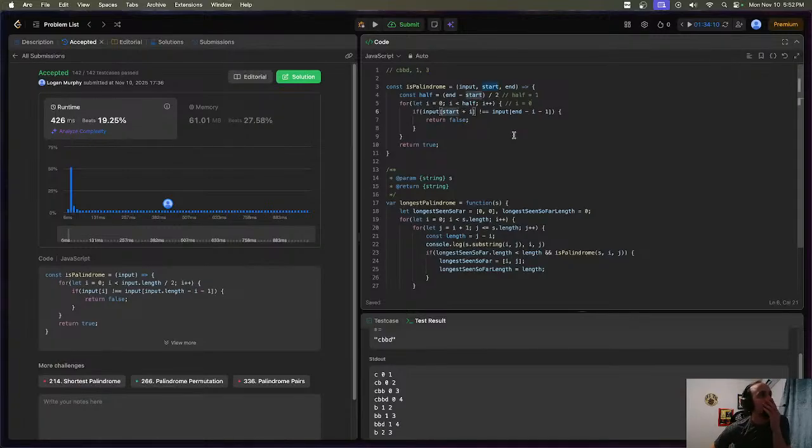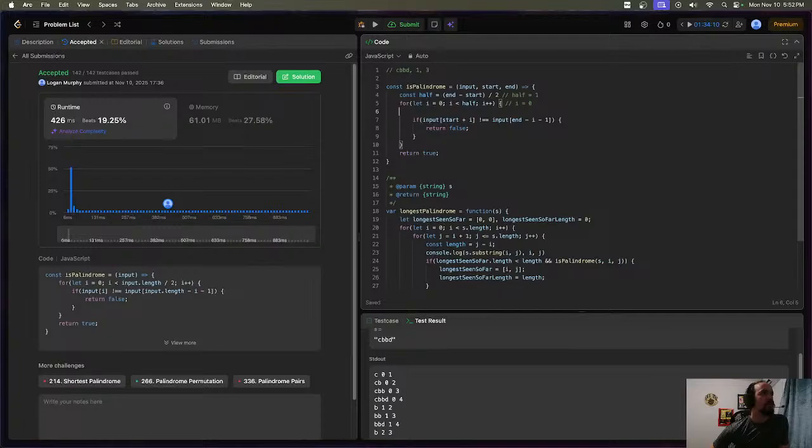So start is 1 plus 0 is 1, so we get the B on the left. And then end is 3 minus 0 minus 1 is 2.